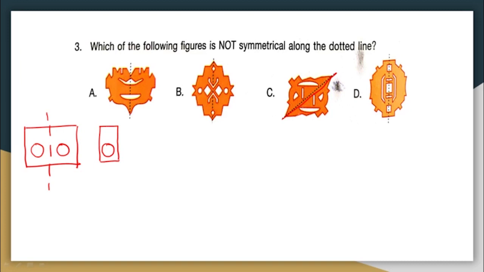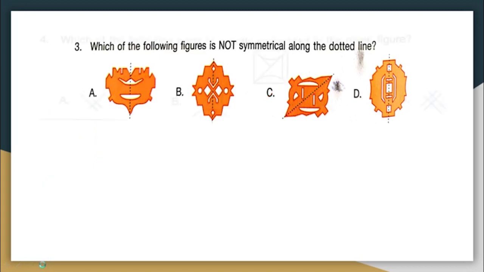So I can say that 2 figures are said to be symmetrical if I fold the 2 sides of the image or the picture along the dotted line, both sides overlap completely. If they overlap completely, it is called symmetrical. If they don't overlap completely, it is called not symmetrical. So here in this question, all the given figures A, B and D will overlap correctly. The one which will not overlap correctly is figure C, which is the answer that we are looking for. So the correct answer here is option C.